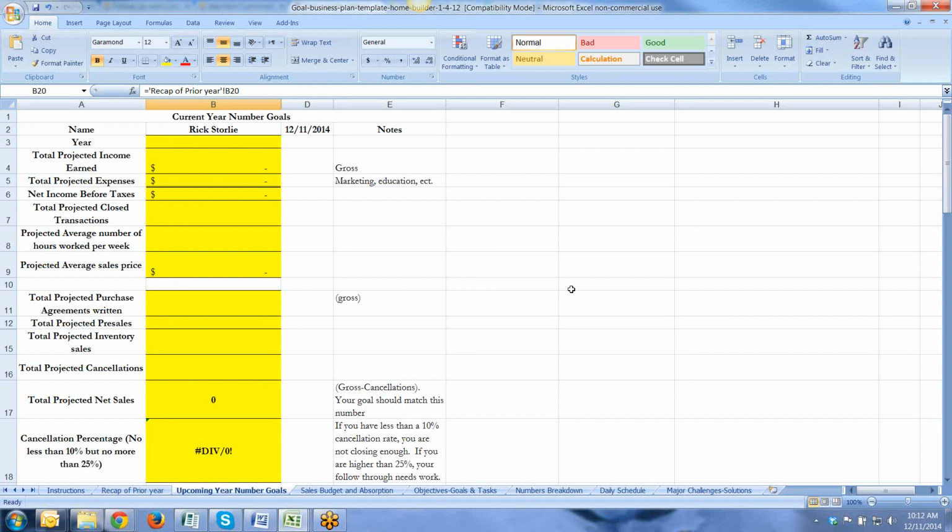The key thing that each salesperson should be doing prior to making these projections is looking at what is the total market share that they have in the area they're looking at. Each of your micro markets, you have a finite amount of business that you're going to get there in 2014 and 2015. You have limited amounts.